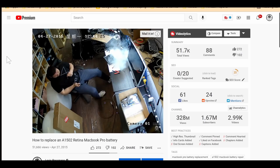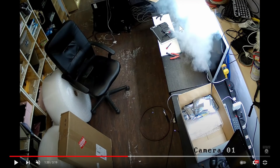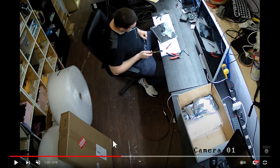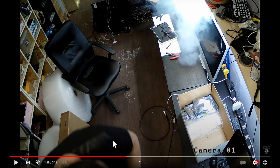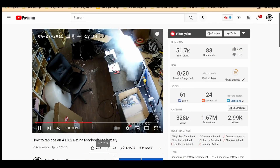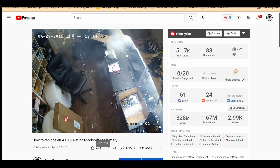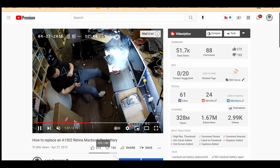Look at how much time he has to get away from that. The idea that you're going to lose your life over this - are you kidding? You can finally see it's red hot over there. The only way you're going to kill yourself is if after that happens you have no instincts whatsoever. The moment he sees a little smoke, he moves away because he has a basic concept of self-preservation, then distances himself, then runs away when there's a smoke cloud. If 99.9999% of you puncture a lithium battery, you're going to look at it, go 'oh shit,' and get away from it long before it actually does something to you.